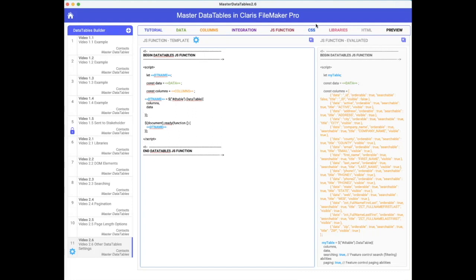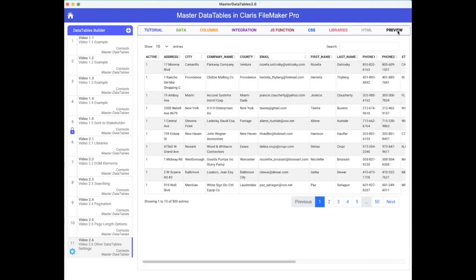Let's see what that does to our actual build. Remember, we've changed nothing about our data. We've changed nothing about our columns, our CSS. The only thing we're doing is in the JS function, we have removed the settings that we had already built. Okay, look at this. So we are basically a standard data tables out of the box. It's got the length, the search, the information, and the page. Those are its defaults. And it's got our data in the center with 10 entries. So it works. We wouldn't have to do anything that we're doing right now, but I wanted to prove to you that now you know where you can control all of this stuff.